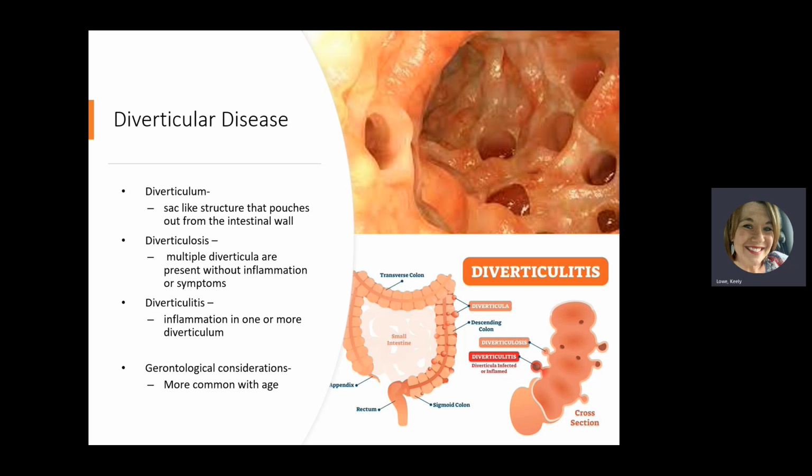Diverticulosis is where those diverticula are present without inflammation. So diverticulum are kind of the outpouchings. Diverticulosis is where they become very, very numerous in that area. So it happens over time. It's more of a chronic problem with pressure and constipation. When it becomes inflamed and irritated, that's called diverticulitis. Again, itis is inflammation. So peritonitis, appendicitis, diverticulitis, inflammation of those diverticulum.